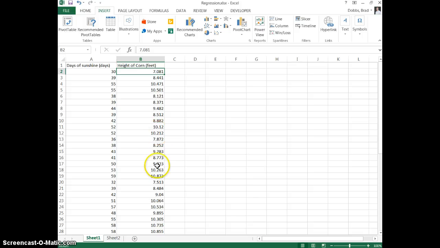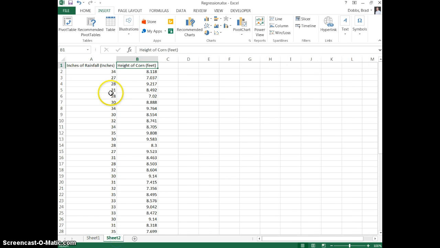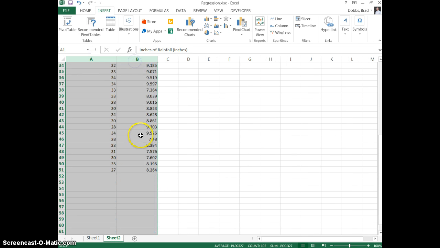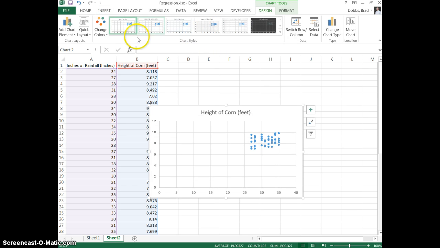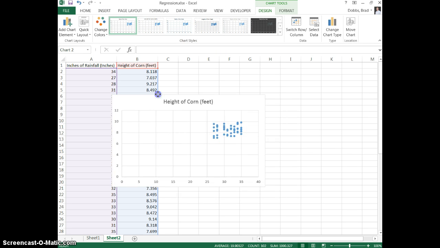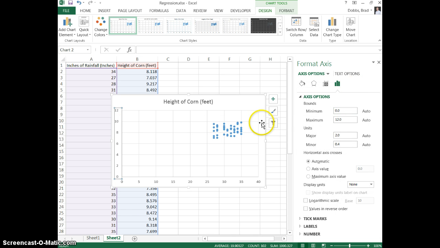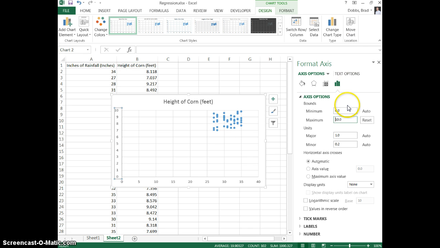So then it's actually pretty simple. We'll start with this one over here. I'm just going to highlight these two columns, so I've got all of my data highlighted. And in Excel 2013, you go up here and you click on this, and that's it. That is already created. So the first thing we're going to want to do is zoom in. I'm going to right click here and format my axis, and it looks like I could get away with probably 10 as my max, and then about 6 as my min.